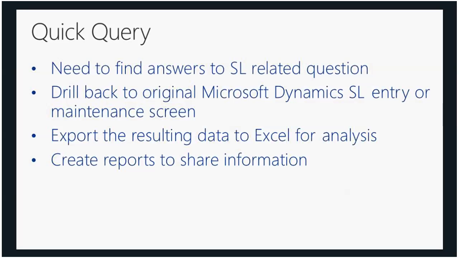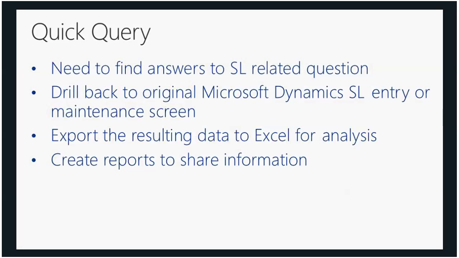It's a lot quicker if you can actually go to a screen where you can interact with the data. So it's a way to find answers to SL-related questions. Another thing to do is, once you find information in the quick query, it allows you to actually drill back either to the entry or the maintenance screen related to what you're looking at. So maybe I'm looking for an invoice, a purchase order, or something to that effect. Once I find it in my quick query screen, I can actually drill back to the original entry and take a look at it or continue to work on it.